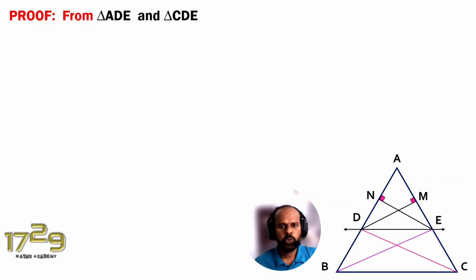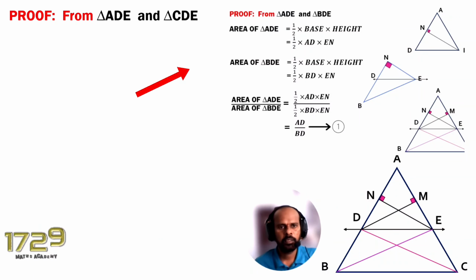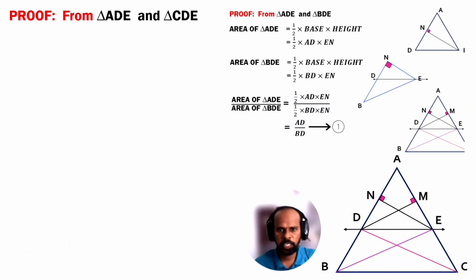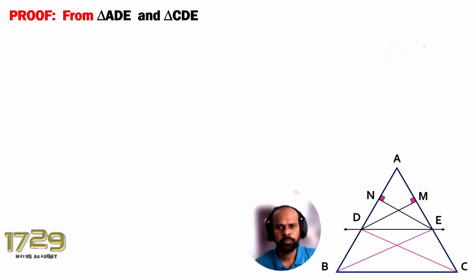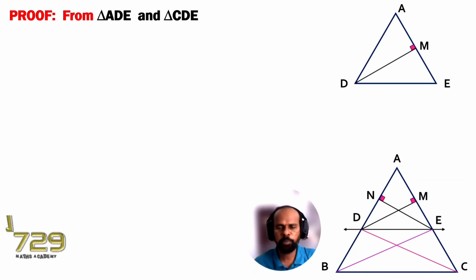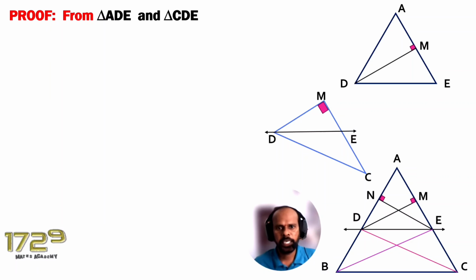Next, as you drew in the last proof, we are taking two more triangles: ADE, same as in the previous proof, and next CDE. I am drawing in this way, you see. First I am taking ADE, where DM is the perpendicular drawn on AE. I am drawing it separately. And next let us see triangle CDE. This is also an obtuse angle triangle, and as we draw the altitude or perpendicular on CE, we draw DM in this way.